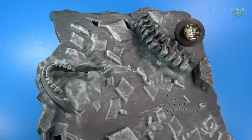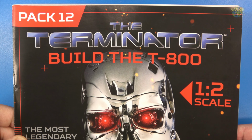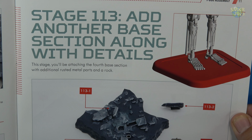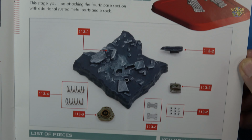Let's head over and do the final stage for this video. Stage 113. Let's look at the build instructions for stage 113. Stage 113, I add another base section, which is the last section for the base, along with some other details.